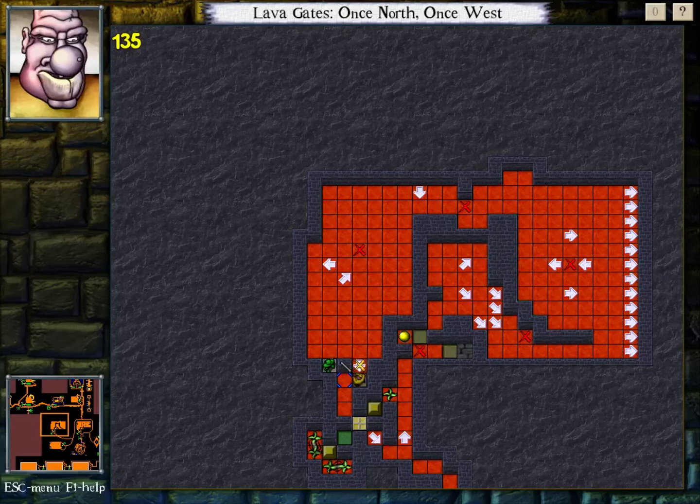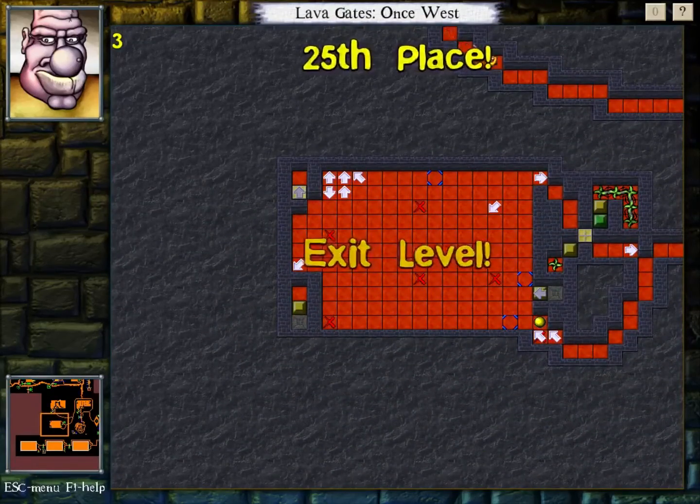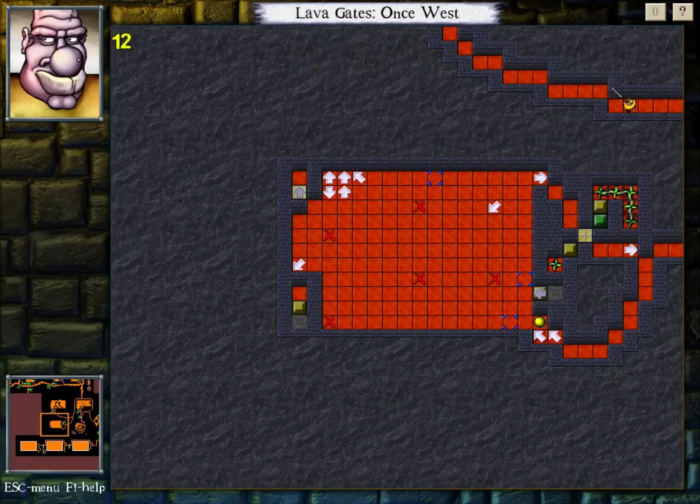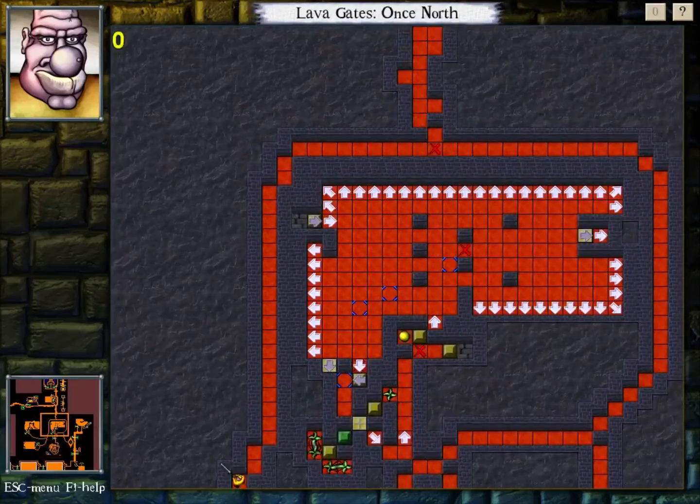Yes! Yes! Yes! Die, Goblin! I can exit the room, and I can exit the level. Yay! I did it! Okay. Those were not as horrible as I kind of expected. I want a preview of the next area. I want to know what I'm up against.